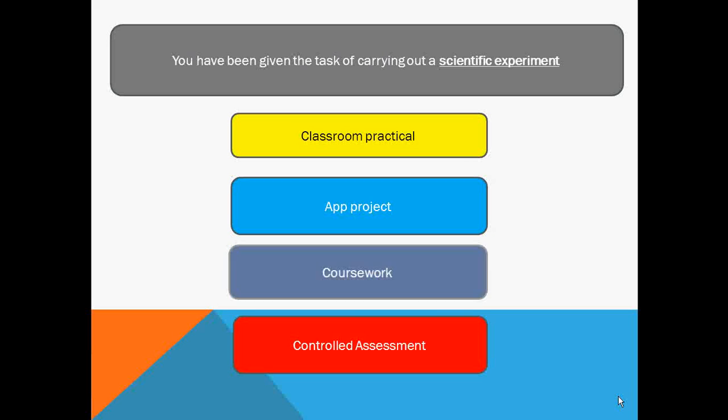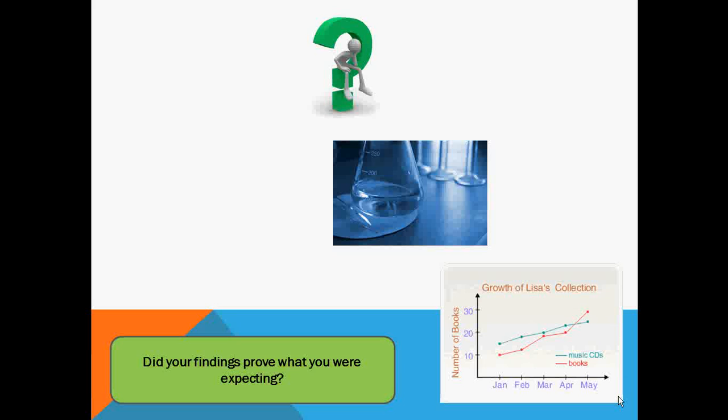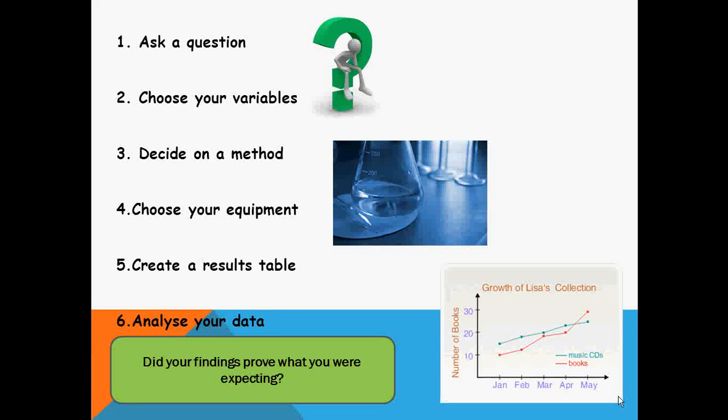So, where do we begin when we're starting to look at these 4 ways that we can carry out an experiment? Well, in our science department, we try to look at doing a step-by-step procedure. So we try to lay out exactly how we're going to tackle our science experiment. So number 1, we would like to try and pose a question. What is it that we're trying to find out? What is it we're trying to investigate?